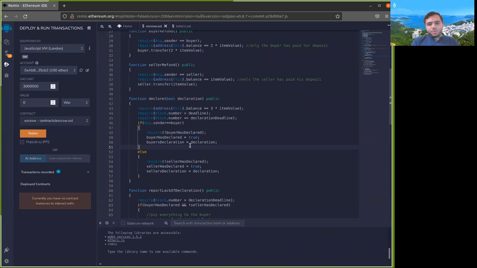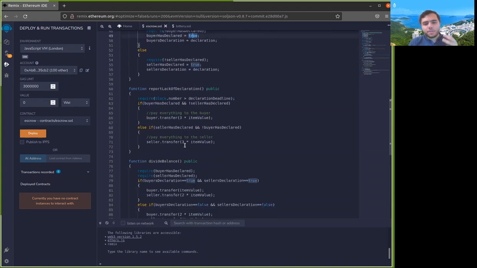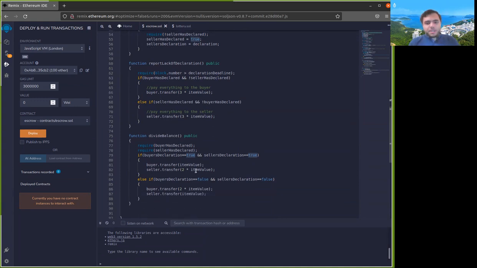So I can prove to her that I am telling the truth. I am saying that the item was delivered. And this is all we needed for the buyer to be extorted. So now again, the buyer has to go through the same mental process: I either accept the lie and get back half of my money, or I tell the truth, punish the lying seller, and get none of my money back. And again, if she's rational, she will get half of her money back.